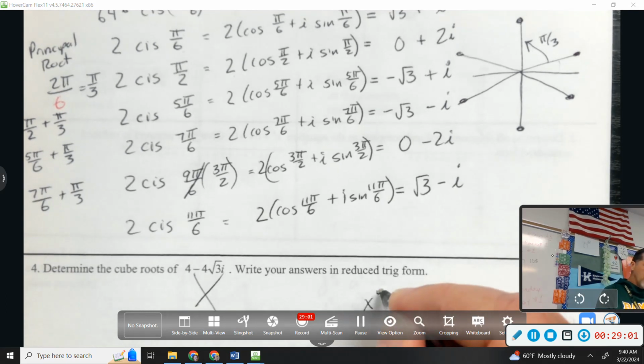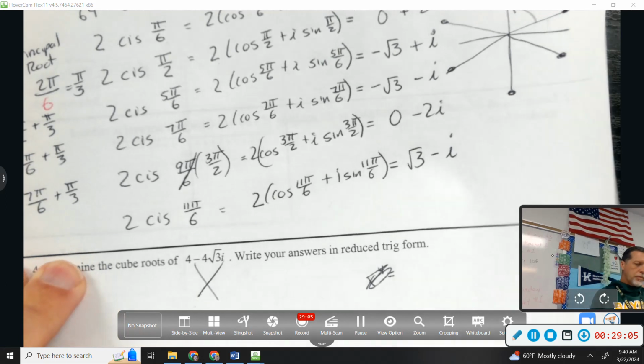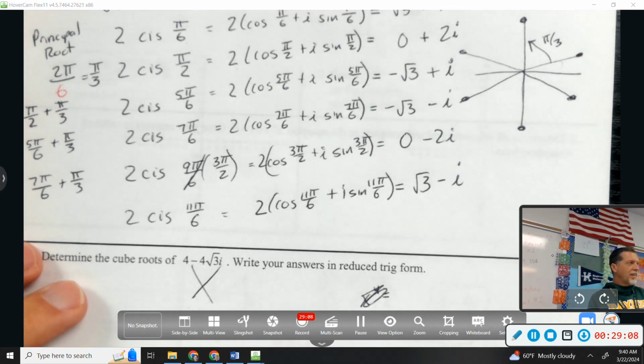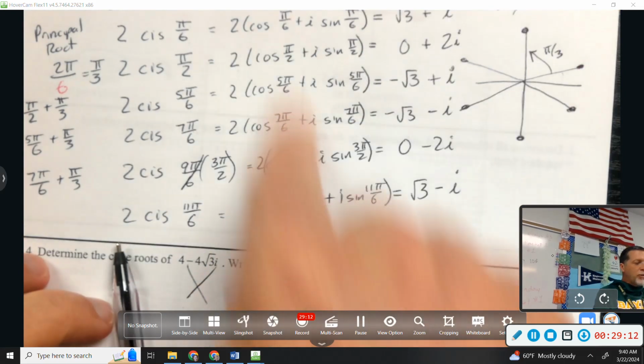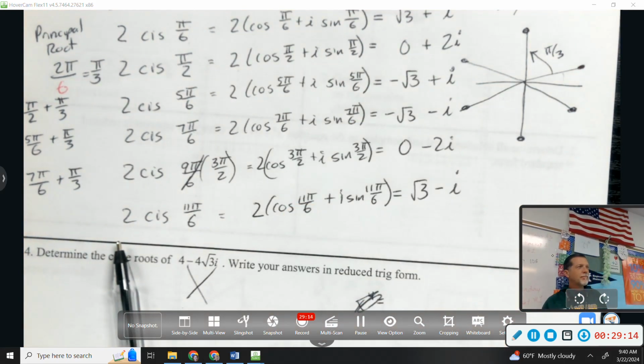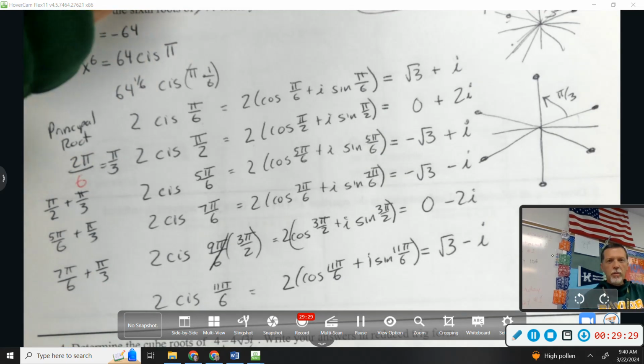We didn't do a simple one. Yeah, let's stop there. What's that? I like that one. You do like it? I like it. I don't like it in standard form. I do like it in trig form. Yeah, because it's easy in trig form. Find the first one and then equally space the rest. And then to get to standard form, it's just kind of yuck. Oh, one more comment, and then I'll pass the worksheet out.